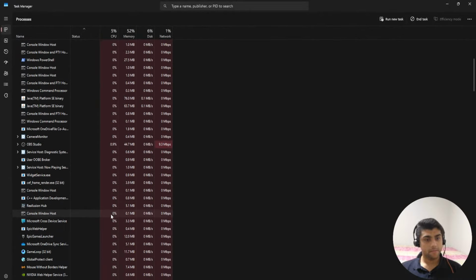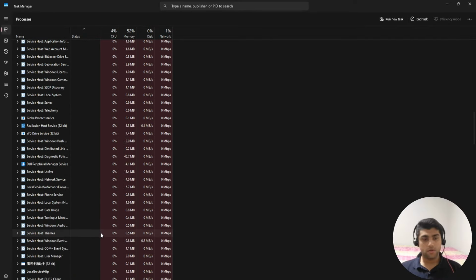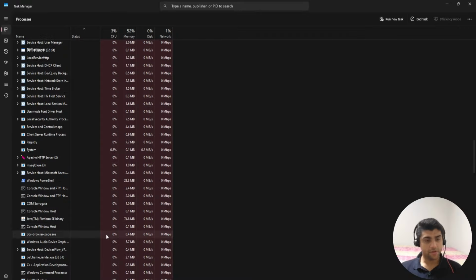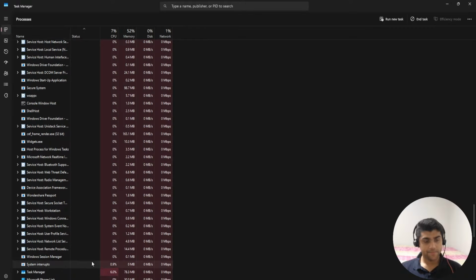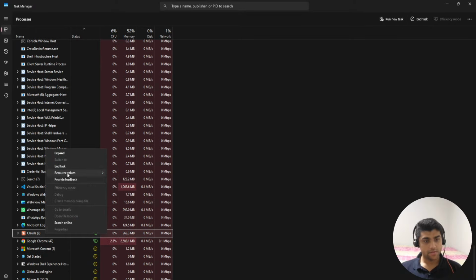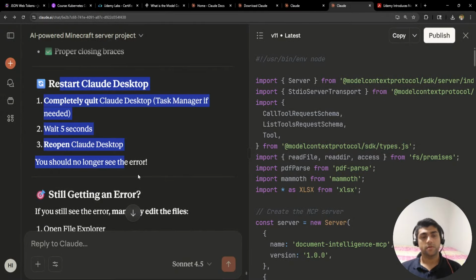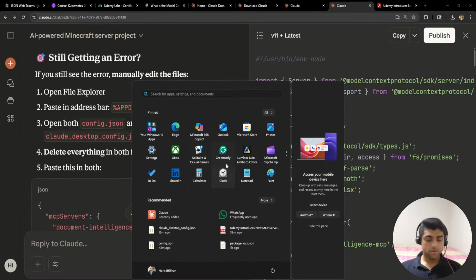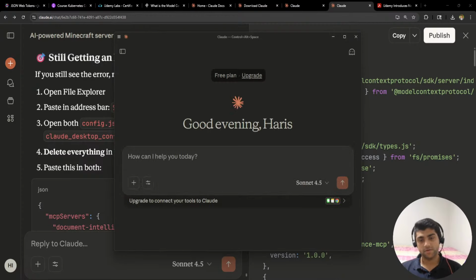I don't see it here. Just checking the task manager if Claude exists. We're gonna kill the instance, and then we're gonna restart and run it again. Okay, I see that. End task. There you go. Okay. It just jumps up, but it's gone. Should be gone. So let's go ahead. Let's check it. Okay, I still got that message. It's not a good sign.